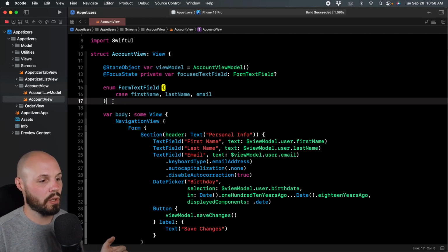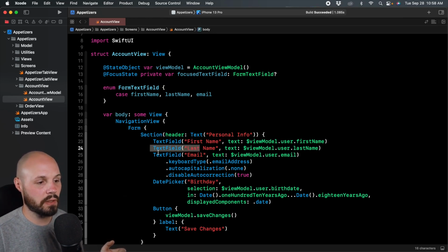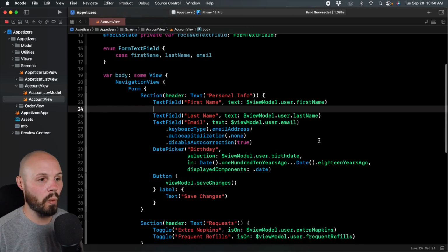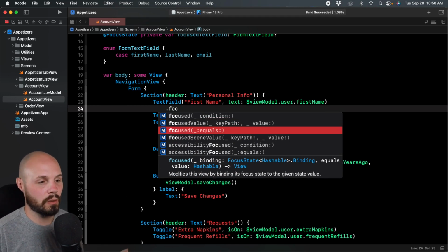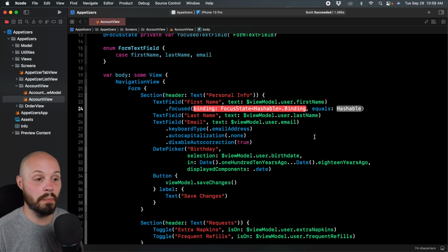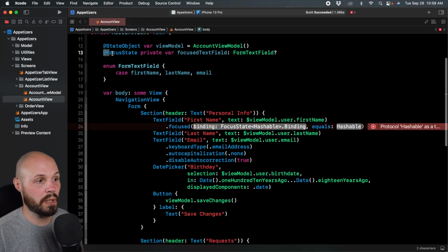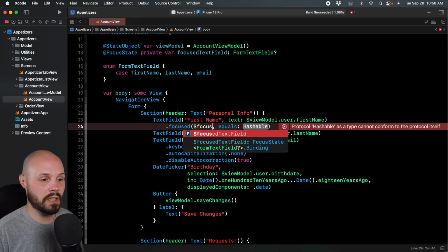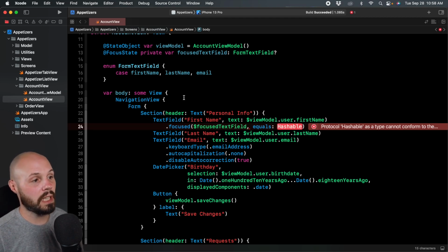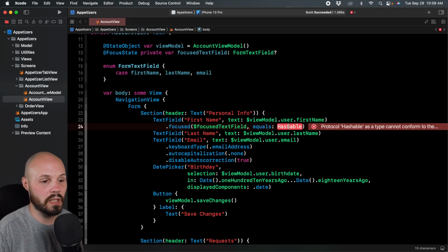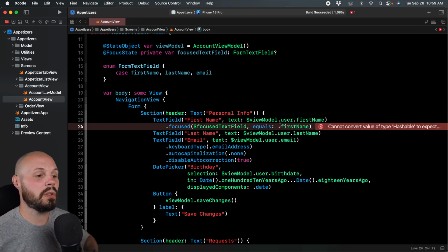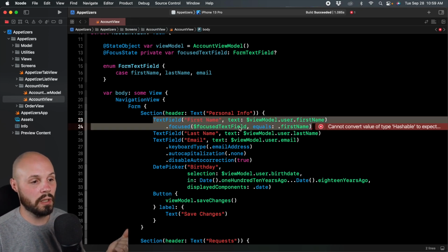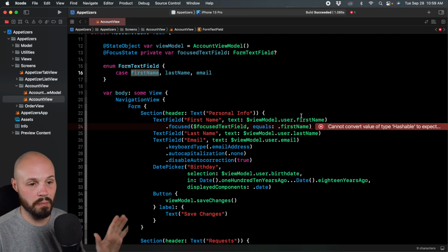So let's use this enum. So on each text field, right, we have first name text field, last name text field, email. So on each one, I can set what their focused means. So I can do .focused, and you can see I get this parameter that has equals in it, where I can give it a value. So focused takes a binding to a focus state, which our focus state is up here on line 13. So I need a binding to @FocusState focusedTextField. So if I do $focusedTextField, there's my binding, and then equals is whichever enum case I have here. So I want this to equal, and it's got to be hashable, which our enums are hashable by default. So this is going to be firstName. So basically what I'm saying is when this text field is focused, the focusedTextField equals .firstName. Is essentially what that says.